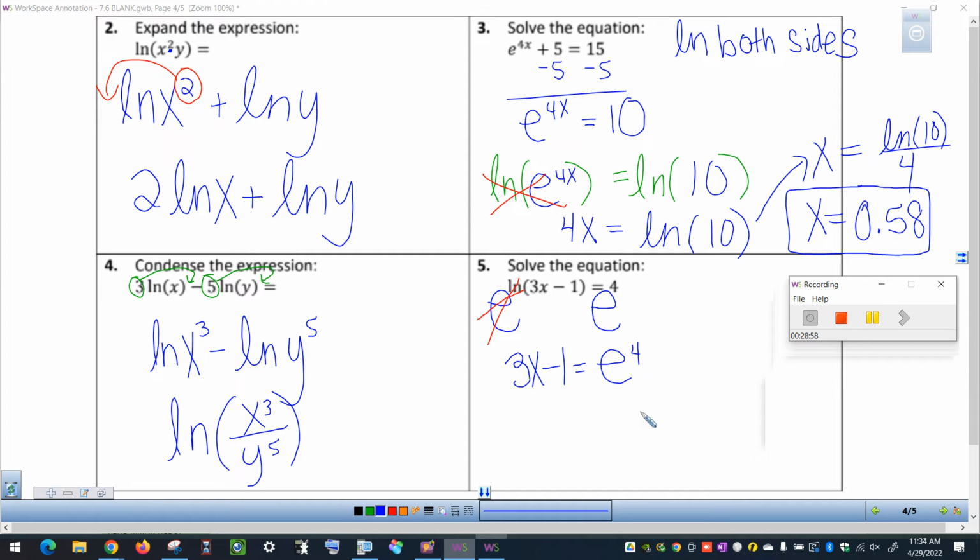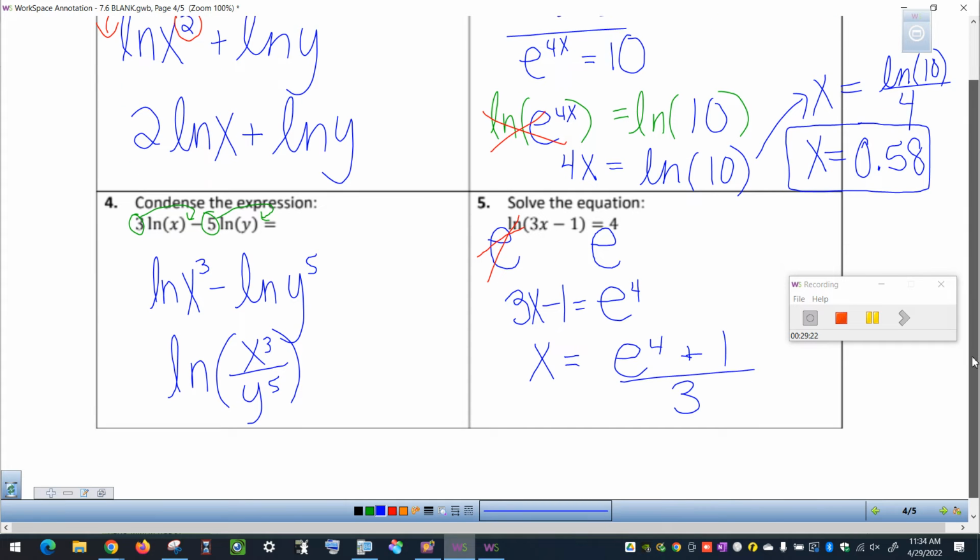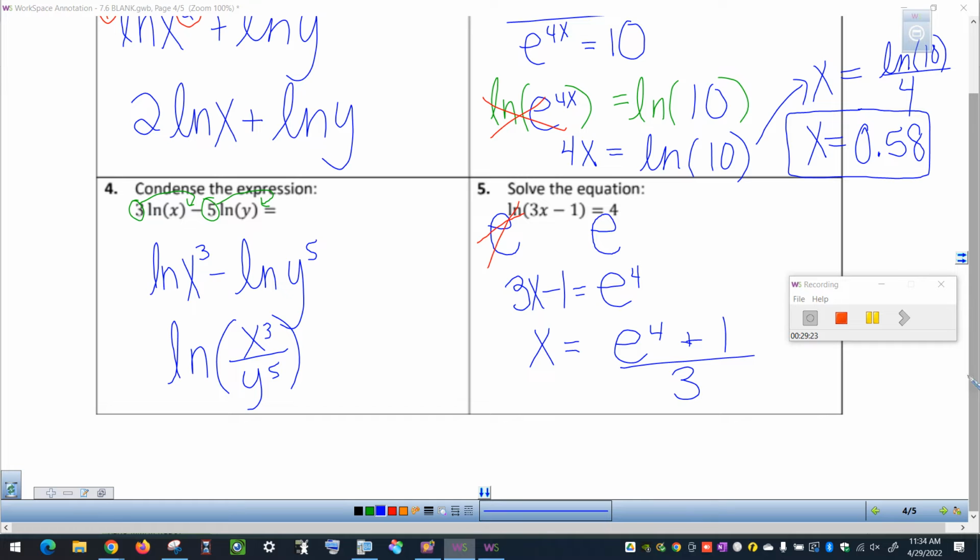Now, before we type this one into our calculator, I'm going to show you how you can do that if you have an answer that involves e. But what I like to do here is get x by itself first. So let's just think about adding 1 to both sides and then dividing both sides by 3. So we just turn it into one step, one thing that we're typing into our calculator. If you do it all in one piece, we do need to make sure that we have parentheses around the numerator parts on our calculator to keep those pieces together. And then it'll make sure that it gets an answer on the top and it divides the whole thing by 3.